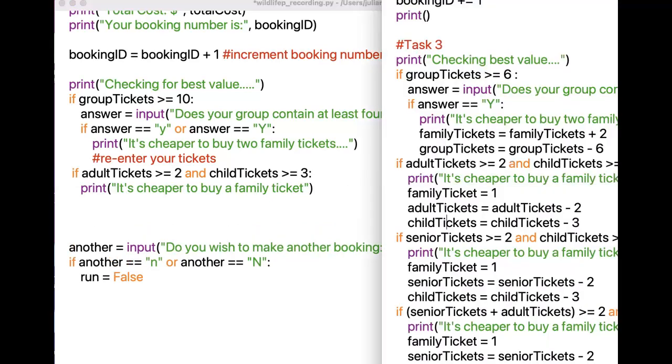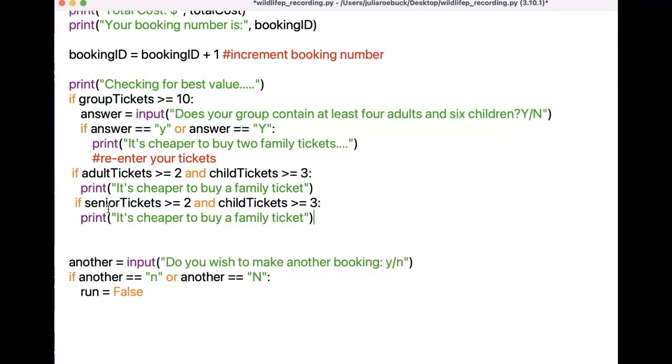And I also worked out that if they've got seniors and children, then that's what we need to add as well. If they've got senior tickets, so it's the same as an adult basically, then it's cheaper to buy a family ticket. I'm just going to make sure that those alignments are correct.